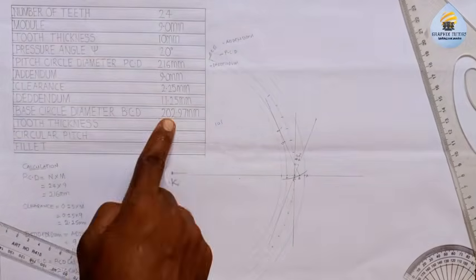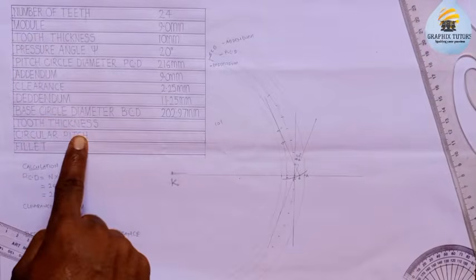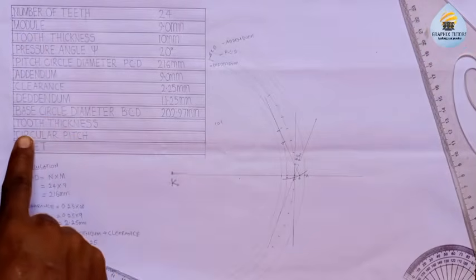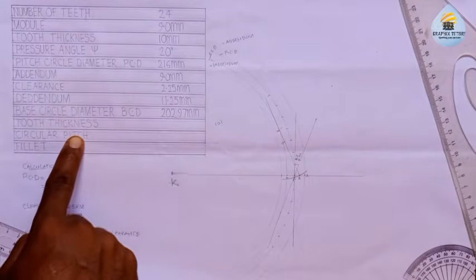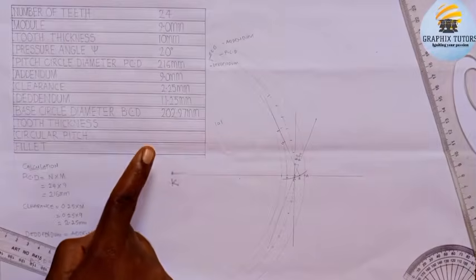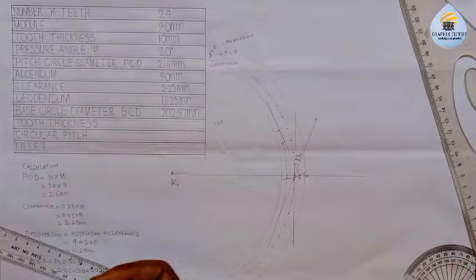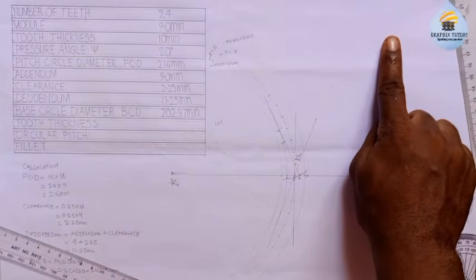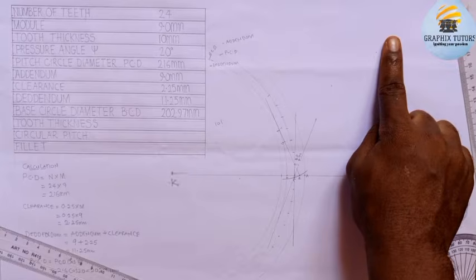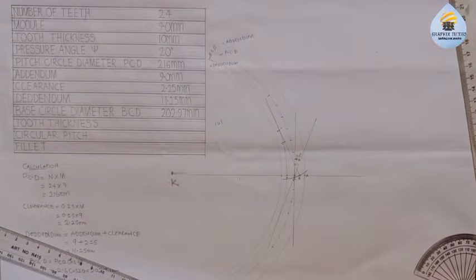Now we've got the tooth thickness already given in the question. I just repeated it here. Then the next one is what? Circular pitch. Since its tooth thickness is given, you don't have to calculate for what? The circular pitch. So ignore that, right? I just wrote all the parameters here so you know what and what you do. In the other question, which you can click on the top right corner here, we have what is called the circular pitch there. So that will aid you. We are not given the tooth thickness in that question. So we'll calculate for the tooth thickness.